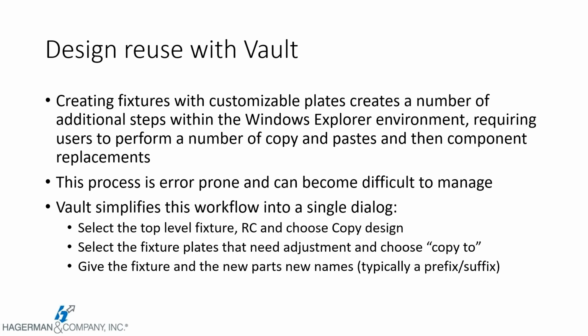With the Vault, I can very quickly grab a data set, tell it to make a copy of it, specify within it which components I need to copy, give them new names, hit the go button, and it does all of the reattachment and reassociations in the background on its own. At that point, I can then open those files up and start making the changes I need to them.